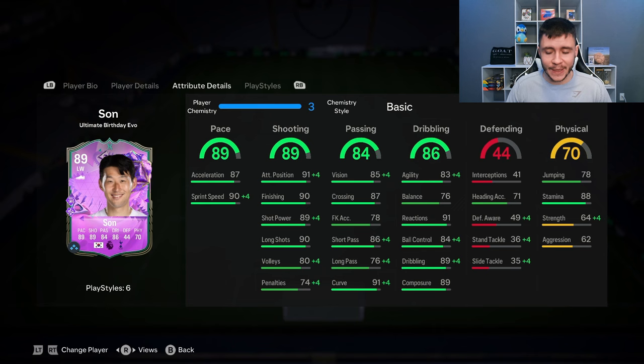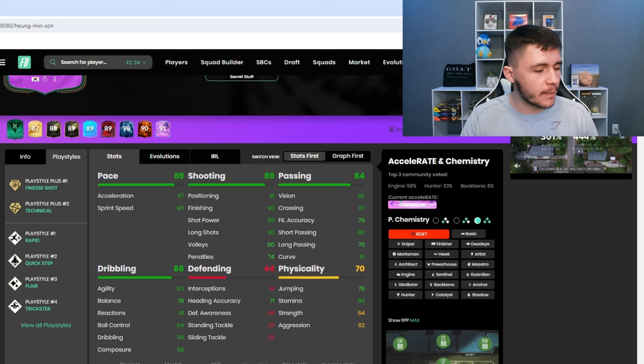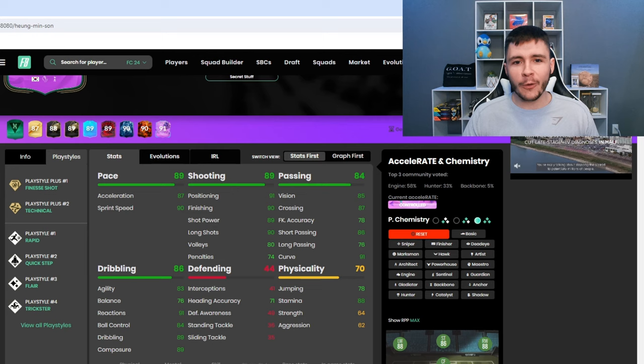Now, if we jump on over to FutBin, boys, we can see that Son does have 6 different playstyles. He has the finesse shot and technical playstyle plus. We all know how OP those are, and then he does also have the rapid, quick step, flare, and trickster. So some pretty decent playstyles.